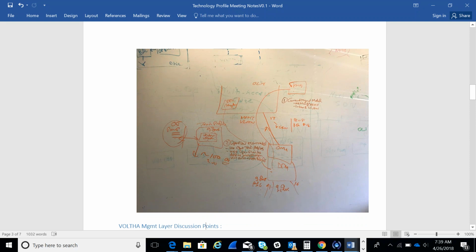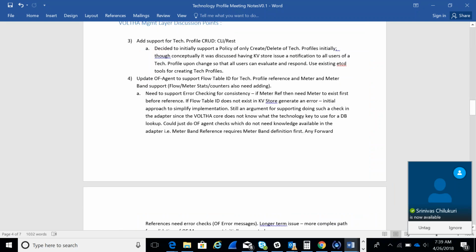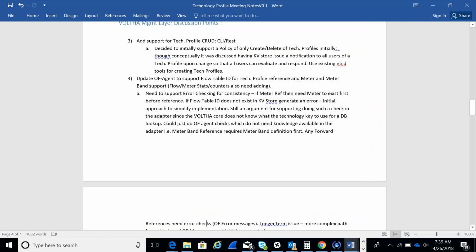This just represents the whiteboard picture. The first model, number one, on the right here, is just the existing model where the ONU has in-band management, it connects to a PMA and NETCONF YANG provisioning. And then on the left side is circle 2, which is basically the OpenFlow management model, where it uses OpenFlow to define the flows and the technology profiles to define the G.fast port information. So we talked about basically adding support.